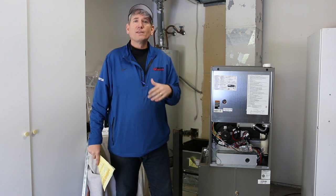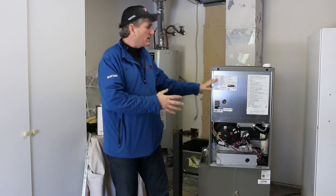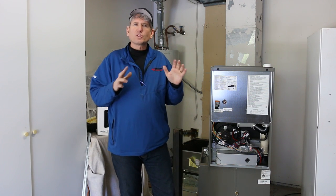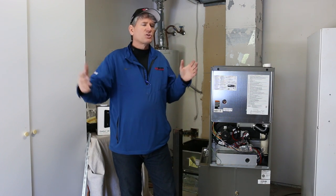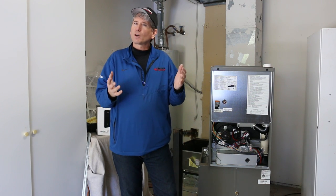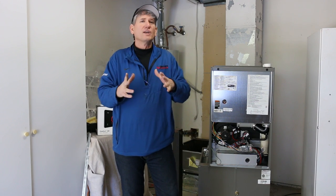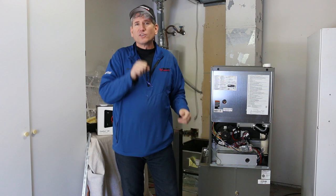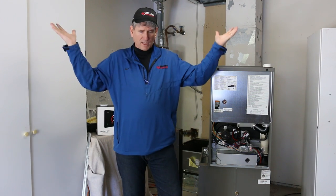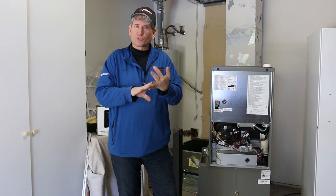You don't want it to be too big, because then it short cycles and will wear out quicker. Or you don't want it too small, because then it won't work. So you've got to do it right. Equipment is number one, ductwork is number two. When we were doing my ductwork design, we found it was installed a little bit incorrectly — the return wasn't quite big enough, so we're going to be adding a return. I find on probably 75% of our clients that there's some issue with their ductwork: it's not installed properly, it's not strapped properly, and most of the time the biggest problem is the return air is not big enough. That would be like going out and running a marathon while sucking through a straw — you're not going to last very long. That's what your system is doing: it's starving for air because the return that comes back to the furnace is too small. So it needs to be properly sized. Number one: equipment. Number two: ductwork — all of it, returns, supply, everything.